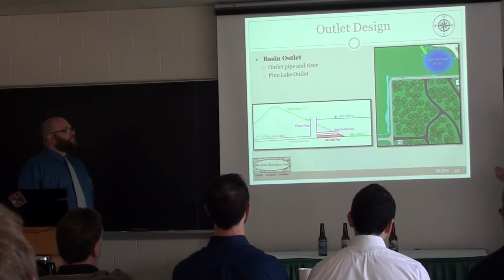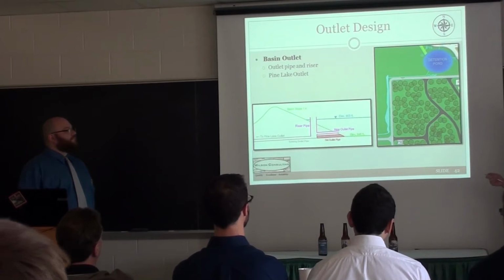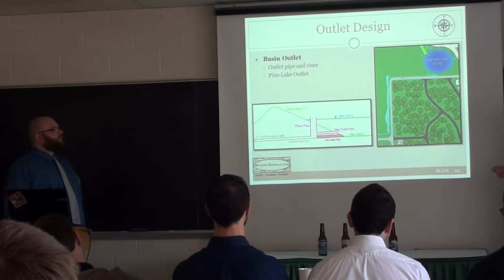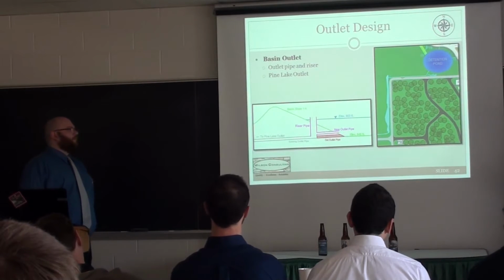So this is the outlet design. We will be using most of the existing network, which includes just several pipes, which then flow to an open ditch system, which then will flow to the Pine Lake outlet. Over here, we just have a cross-section of the outlet system. Notice we will be replacing the old pipe with a new pipe. The new outlet pipe is above the first flush volume because that's what we will be retaining as a permanent pool.